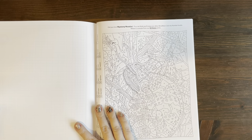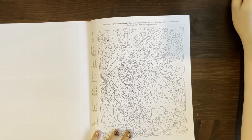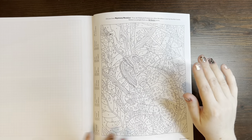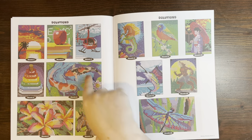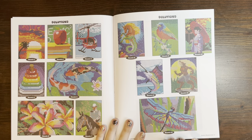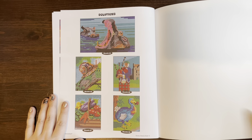They do also have some sample pages. This is their Wild Wonders series, so they have some other color by number books. You may also be familiar with their other books that I'm going to show next, which are their Color Count books, which I really like. I liked the images that were included in this book number 10. In particular, I like the fish image — my daughter has one of those little ring stackers — I like the flowers, the birds, I even like the seahorse. I like the images in this book. I wasn't actually too keen on the image in the front, but I like all of these.